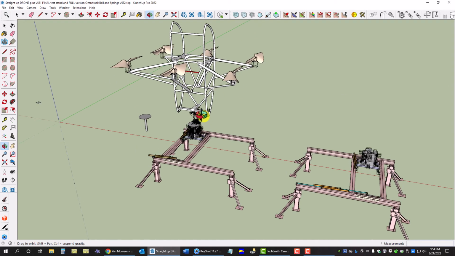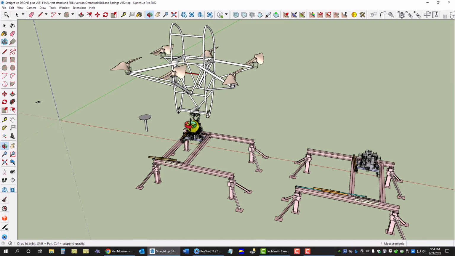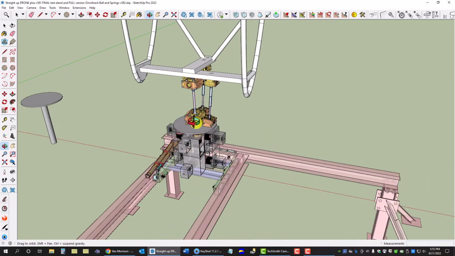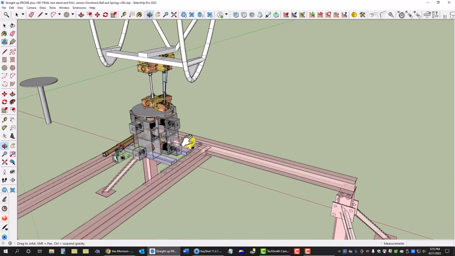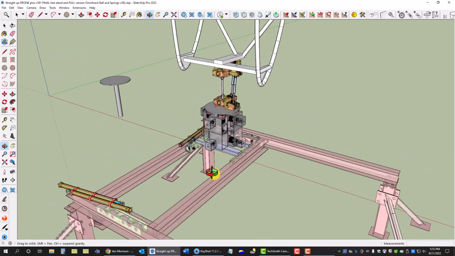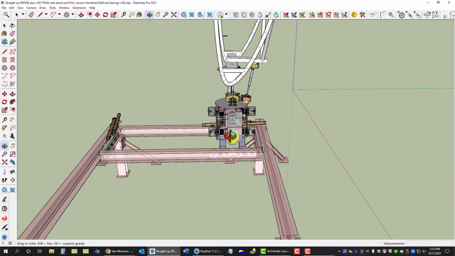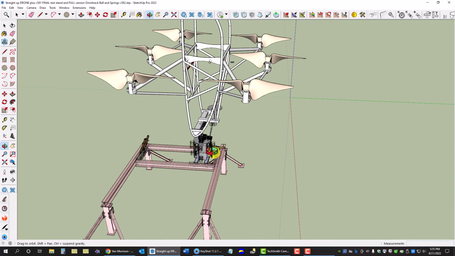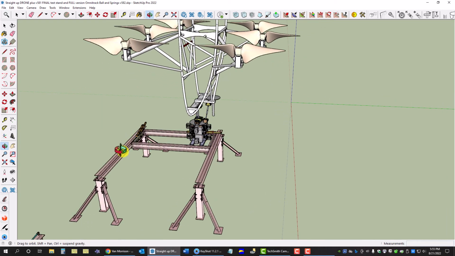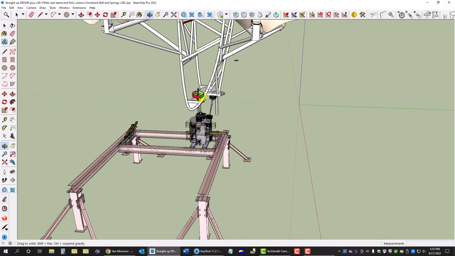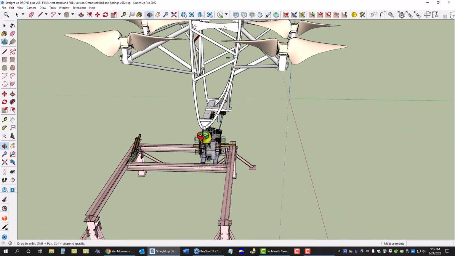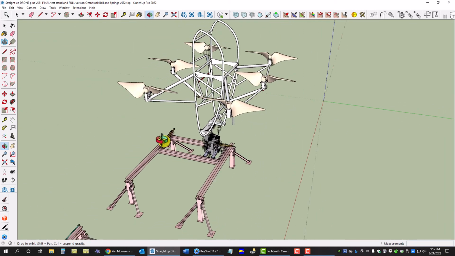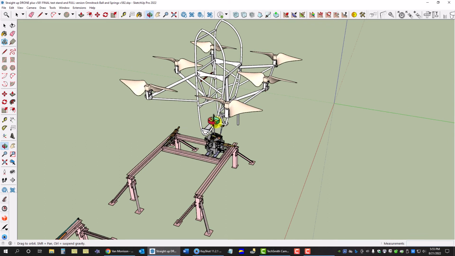I wanted this drone to be sitting, using these cardanic joints, on a traveling support stand so that the programmers could work on the drone to get it to fly correctly. But this support stand would move around and hold on to it so that if they did something where it would crash, the support stand would grab it so it couldn't crash. And I thought to pull this in to KeyShot.